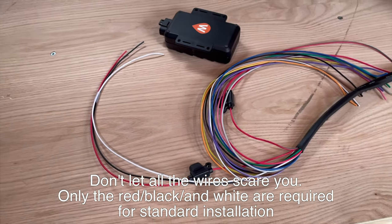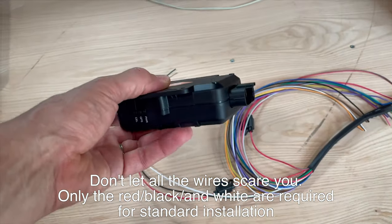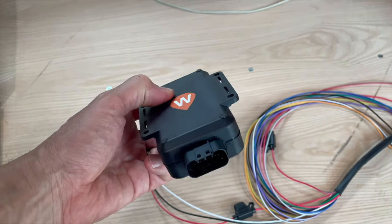I decided to go with a direct-wire extended battery device to track my trailer. It's hardwired into my battery system, but if somebody cuts the wires it has a 120-day extended life battery that will continue to operate the device without any electrical current running to it. Because the device is so small I was able to discreetly install it inside the trailer in a location where you would pretty much have to rip apart construction to find it. I didn't want it to need a line of sight to a satellite or be visible underneath — I wanted to hide it and know it was safe.